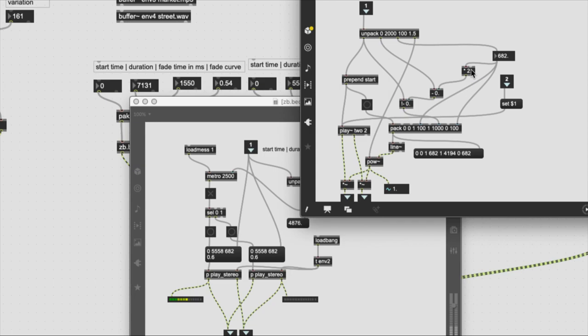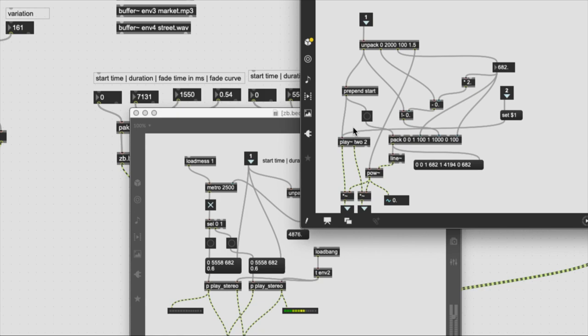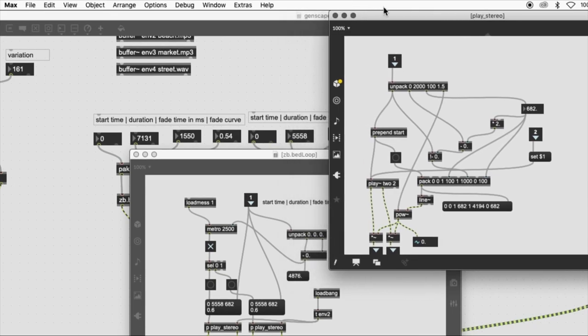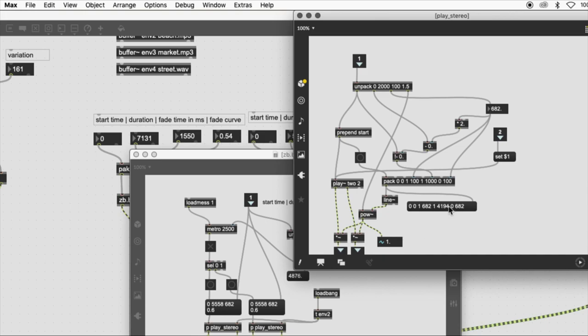I'm actually curious whether that does work, because if I double that, I might not be accounting for the doubling here. Let's see. This is slightly more complex, but if I double that, subtract it from the duration, this should be the total duration, right? So my total duration is supposedly 5.5 seconds, and this looks good here because my final envelope is exactly that, and my start time should be fine. So I reckon that the play stereo is fine.